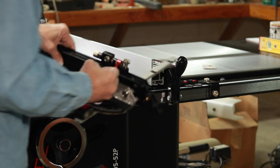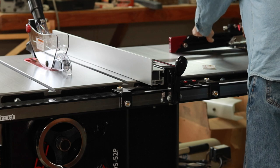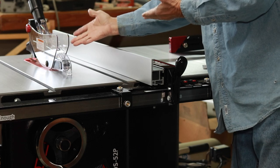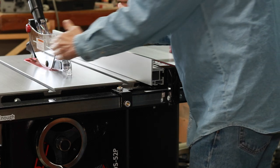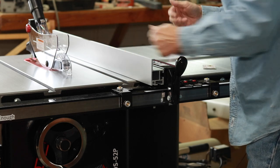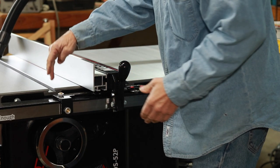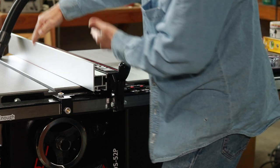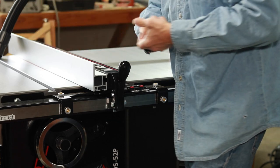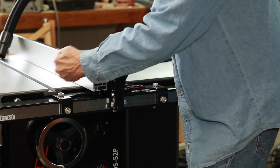Haven't even used the miter gauge yet, don't know if it's square or not, haven't got to that point, still trying to get these other videos out. So I'm going to take off my guard, all this stuff, move this over to the miter slot, and I'm going to show you what it is now, and then I'm going to explain to you how you get it true. Now I move it over here, I get my gauge set up, and we're going to go through this, and I'm going to tell you how you adjust this to get yours set, and that's it. Very easy, very simple. Just probably 10 minutes it should take you to get it squared up.